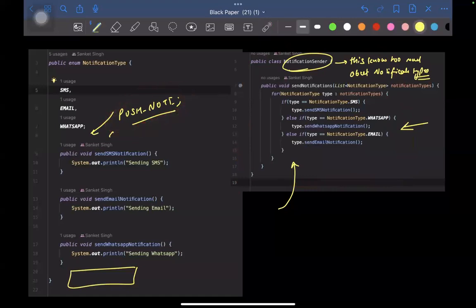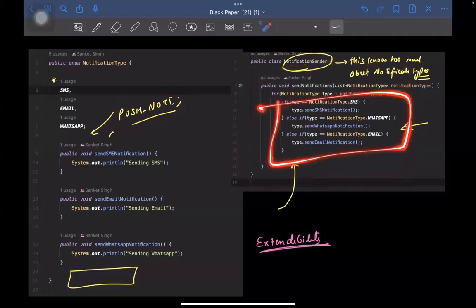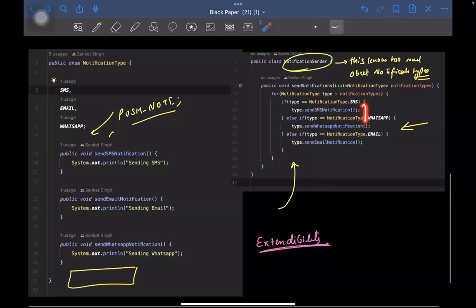Adding a new feature, in simple terms, is also called extension or extendability. What is extendability? How easy is it to extend new features in your code? And you can see this is very much restricting. And this if else comparison is very dangerous. Why? Because just think about it. This is a very simple example, but you can have some very complex conditionals going on. If any conditional fails here and there, then you might be calling the wrong method altogether, right?